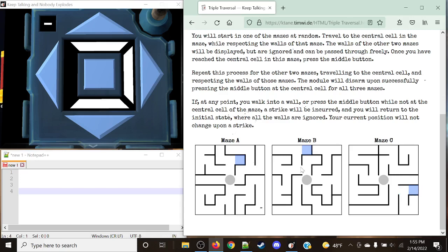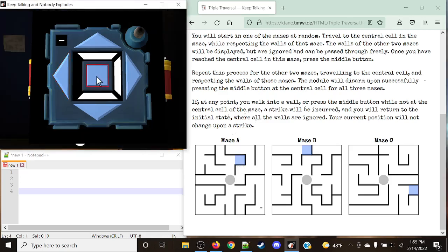So let's say we were to start here. We're essentially going to be starting in this position where we have the mazes being up, right, and down. And once we hit the starting position on this little cube to start the maze, we're going to get a letter up top, and it's still going to keep us in the exact same position. It isn't going to send us back to where we started from in our initial positions of the maze. It's simply going to start where we previously left off, essentially.